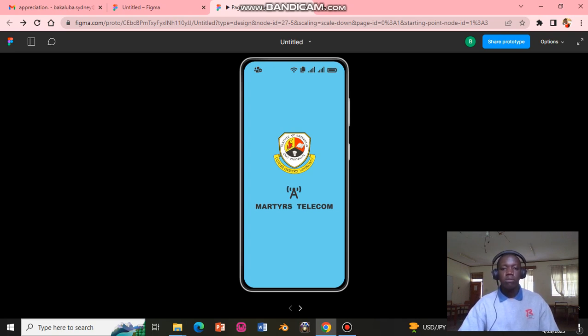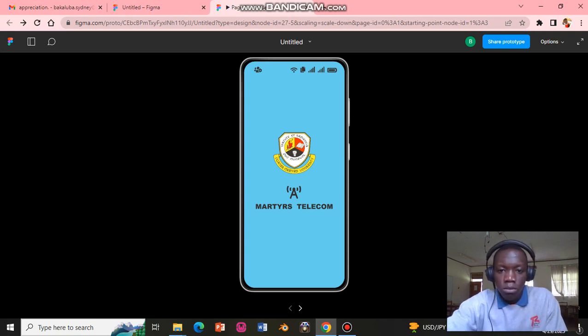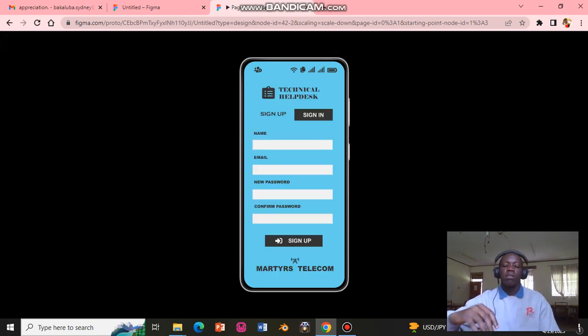On the top left corner is an icon that shows that this application is active at the moment. After the flash screen, it will take us to the sign up page, which clearly indicates that this is a technical help desk application.